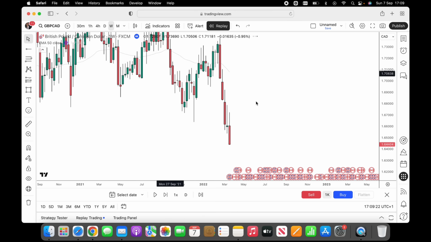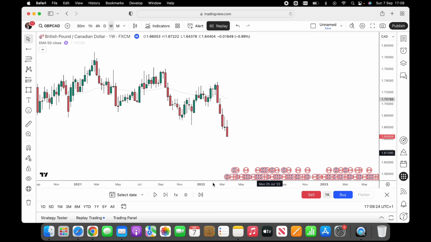So at this point, it would still be sat on hands, sat on hands, sat on hands, and this is why I've got a decent watch list, because there'll be pairs where there's nothing for a week or two, but there'll be other pairs that are ready to go. So this is why I've got a decent, healthy watch list as well.